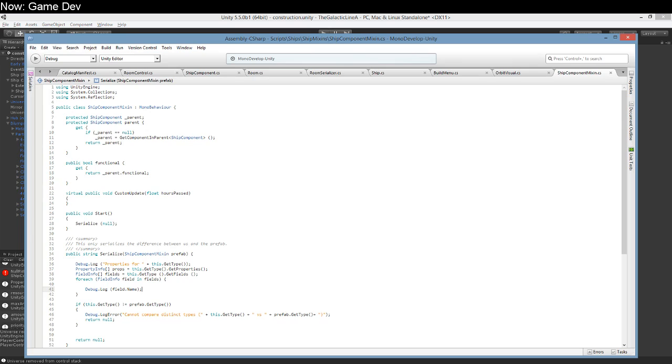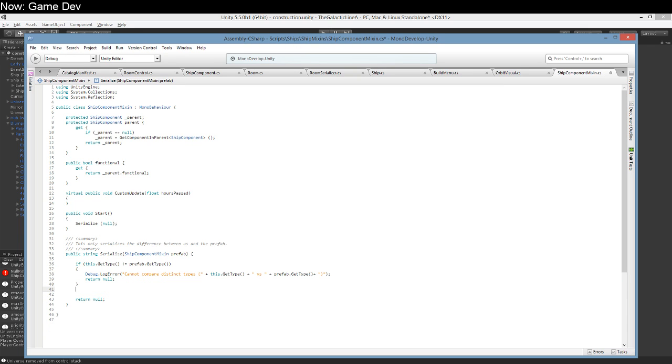So this will work. All we really need to do is compare it to the prefab and see whether or not there is a difference. So down here, we're going to go ahead and set up the thing that it compares to first.